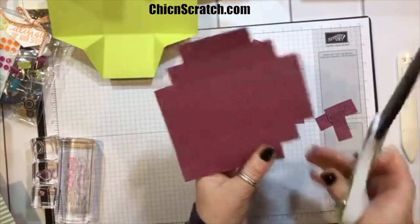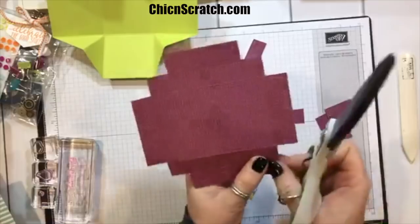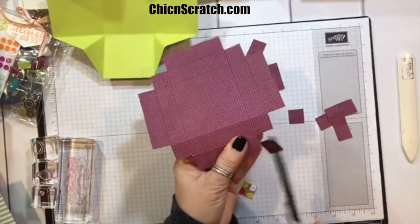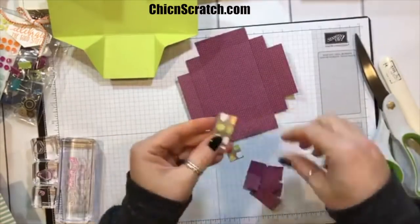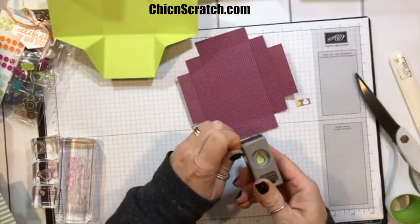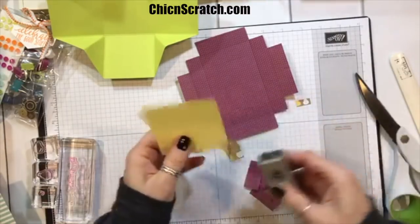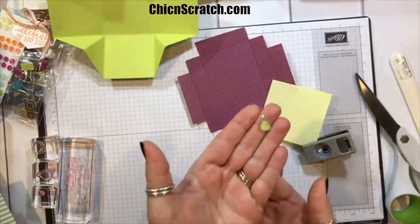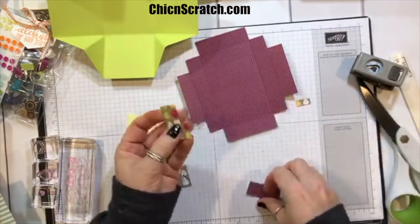This could totally be a Valentine box. I'm sure some of you are wondering why I'm using Fruit Basket instead of a Valentine set, but I'm just in Fruit Basket mode right now. Here's how it looks. I'm keeping these scraps because you can stick them to a post-it note — it's not the most perfect pear, but it's good enough. Save your scraps if they have a full pear on them, because you can cut it out.